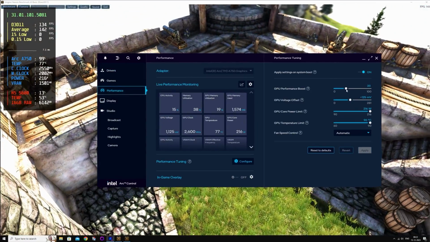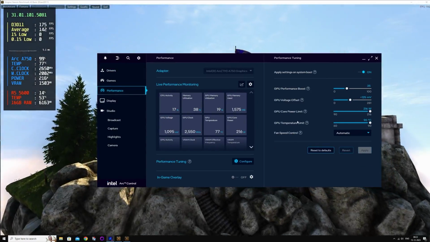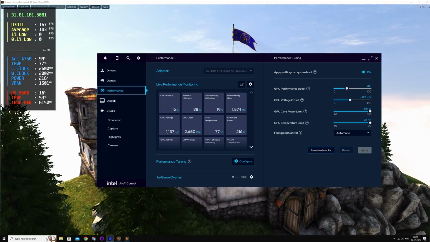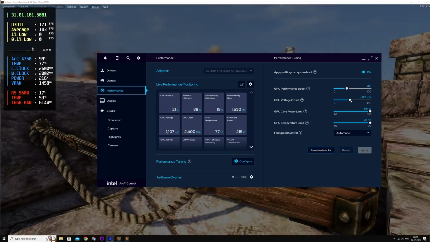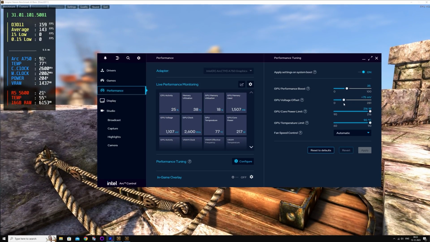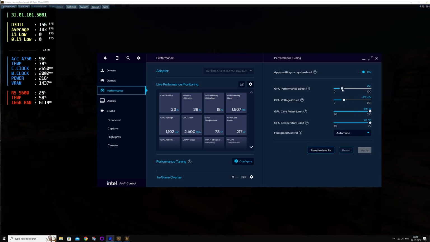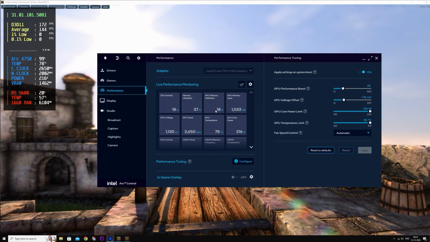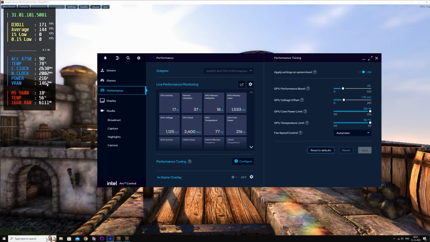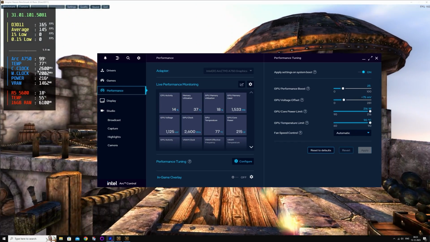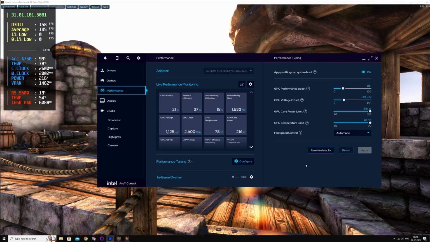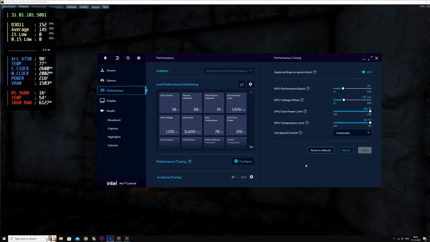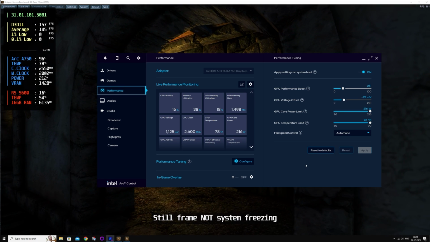So what I always do is I leave it at 25 on the performance boost and 75 on my voltage, like you can see here now. With this, I'm able to get a little bit more than 2600 on the core. And I'm able to max out the power limit in some games, and I actually see a noticeable increase in FPS, like 3 to 5 FPS, while not increasing the voltage all too high, so my card isn't running too hot.